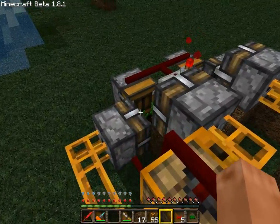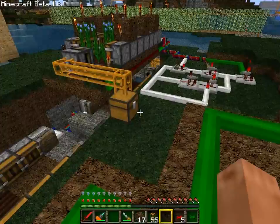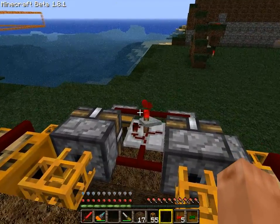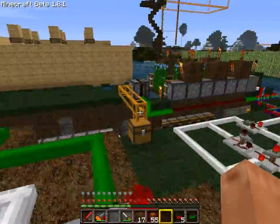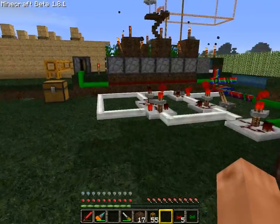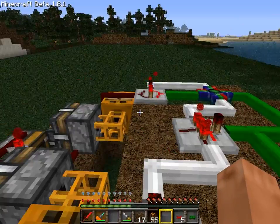So I hope that's clear. Detects growth of this one. Detects growth of this one. When they're both grown, it sends out, tells everybody to harvest all of them. I'm doing the two of them ANDed together because I'm more concerned about them harvesting too early than too late. I would rather have them harvest too late than too early, I suppose I should say. This is obviously a lot more complex than just a timing circuit, and the timing circuit does work. But this is more accurate. It just depends on what you want to build.